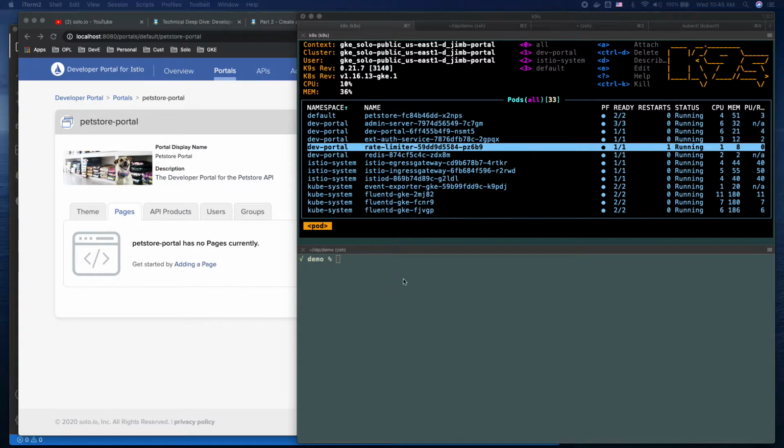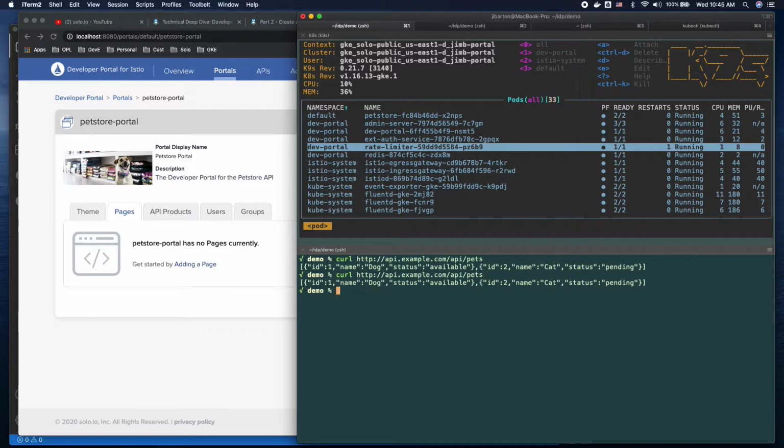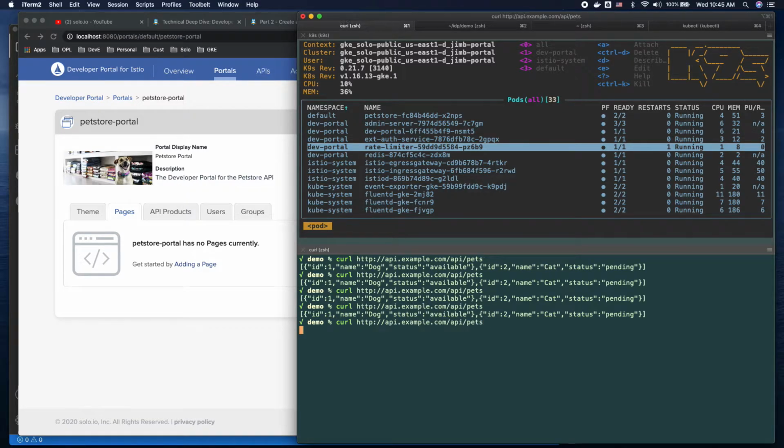So now let's curl the pet store interface that's out there, and what we will see is that it works. We get back our 2 pets we have in our database here. We have a dog and a cat, and as you can see, we're hitting this service anonymously, right? And we can do this as often as we want to. There are no restrictions on the interface. It's just sitting out there ready for us to hit.